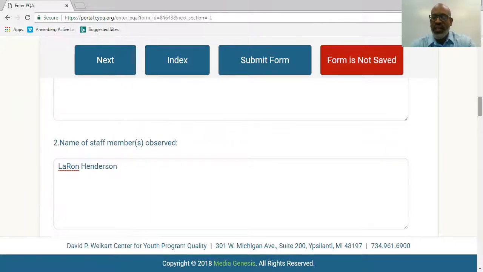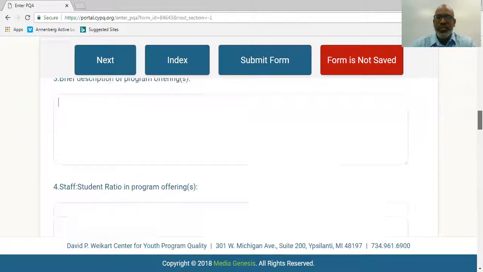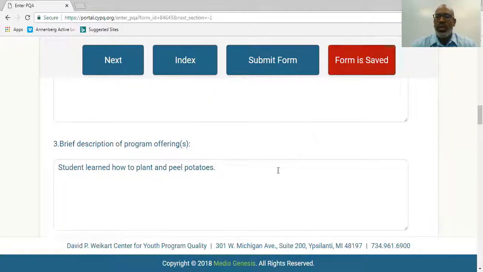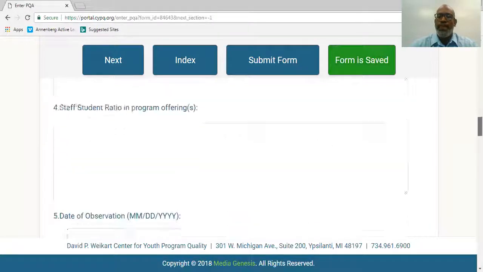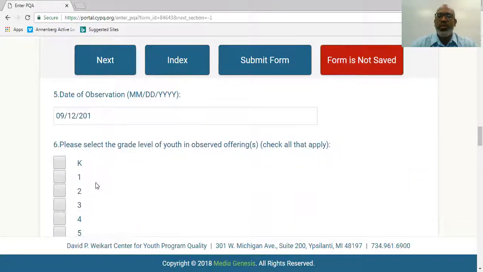If you hit the tab button, it's going to take you to the next section. Briefly describe: students learned how to plant and peel potatoes. Very simple. Scroll down. The date I did it, September 12th.